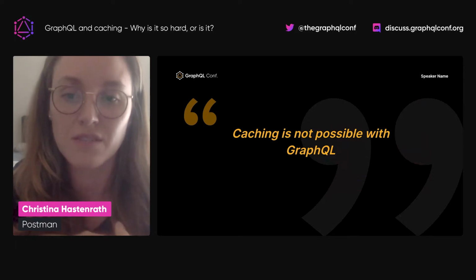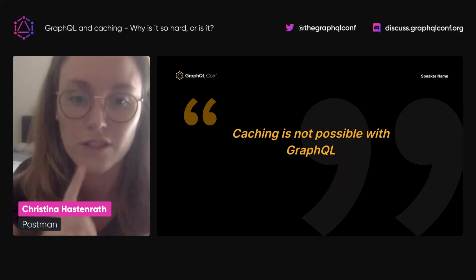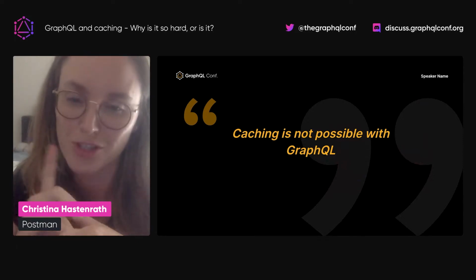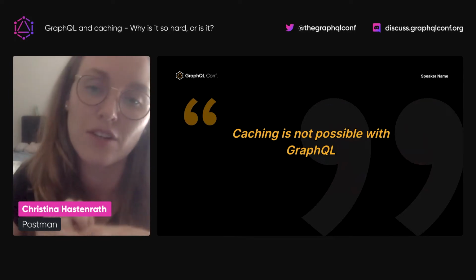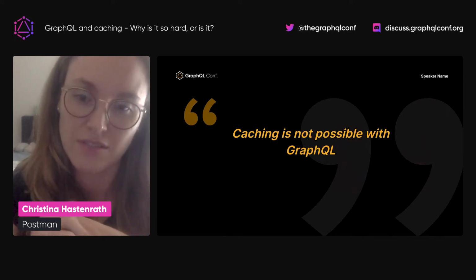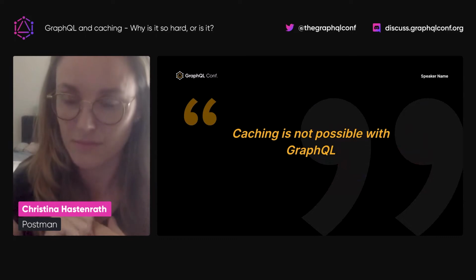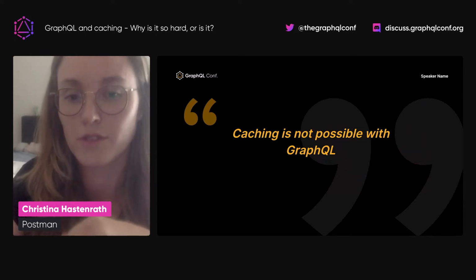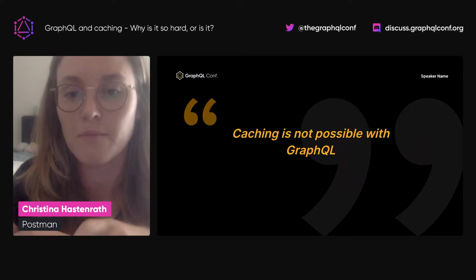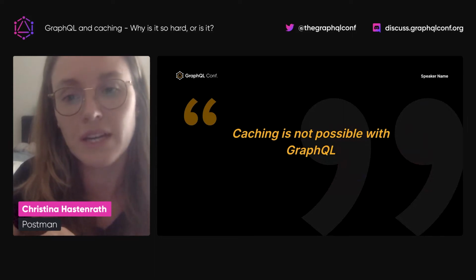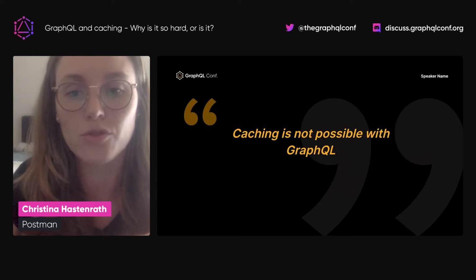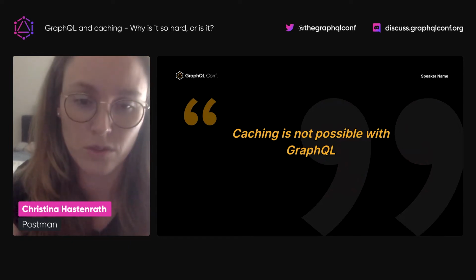I went to the specification and I found one small reference to caching that I'm going to share with you later. The GraphQL documentation, however, gives a little bit more detail that I also want to look into. But first, I would like to understand better REST HTTP cache and then take a look at what options there are to create a localized cache with GraphQL.